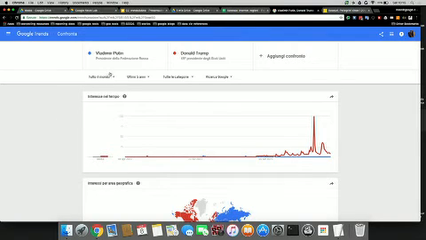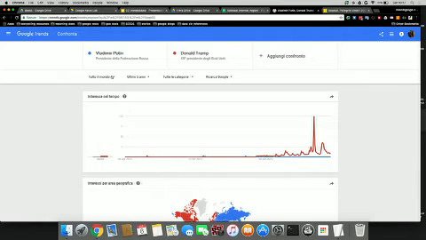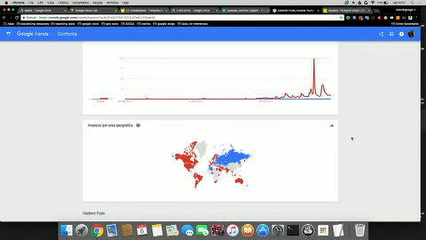So you can see how these 2 terms are looked at in the entire world, or country by country. You can pick the country, okay? So let's say, entire world, this is the trend, and this is how people are looking for that.